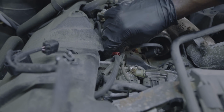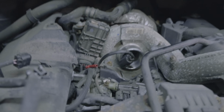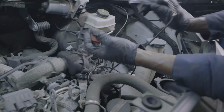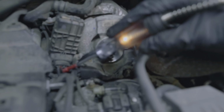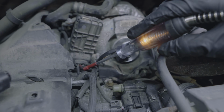Actually, let's stay on the second wire. Let me touch this, nothing. So I'm gonna move my test light to battery positive. Okay, if I touch ground, test light is gonna light. So we're gonna touch the second wire. So this is ground. So we have ground at the actuator.